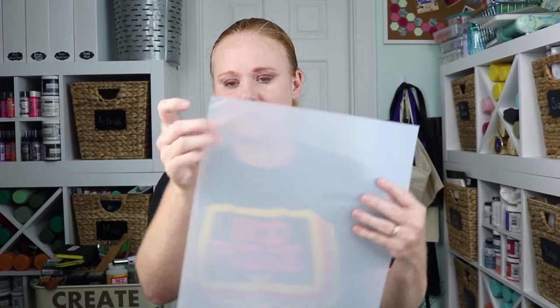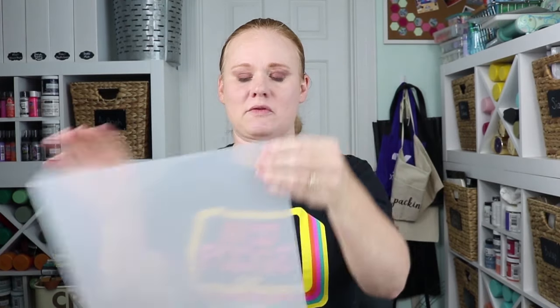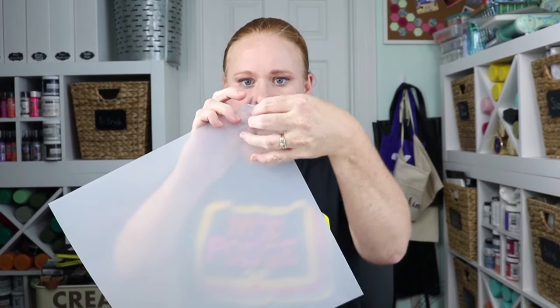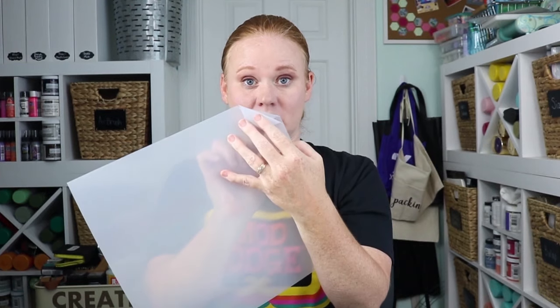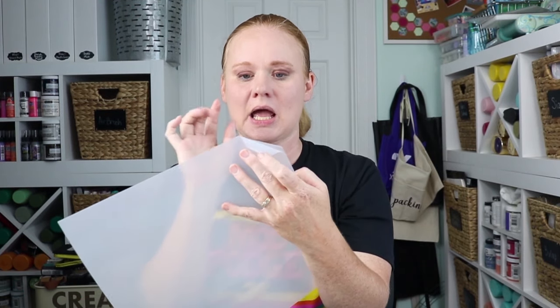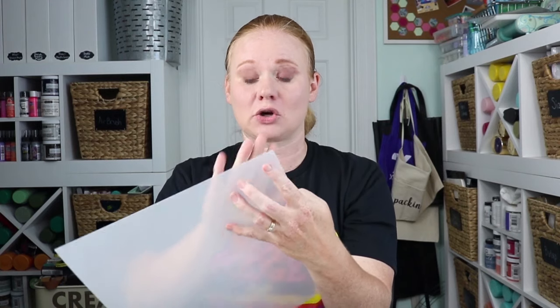And you can see maybe that I'm peeling that back from that side, and then we peel it back from the other side. So there's a protective film on both sides. And so now you can see that it is, in fact, a clear acrylic. So this is 020 thick. I leave the protective coating on both sides and just let the Cricut Maker cut through both of those. That way it protects the acrylic from getting scratched while you're cutting it.